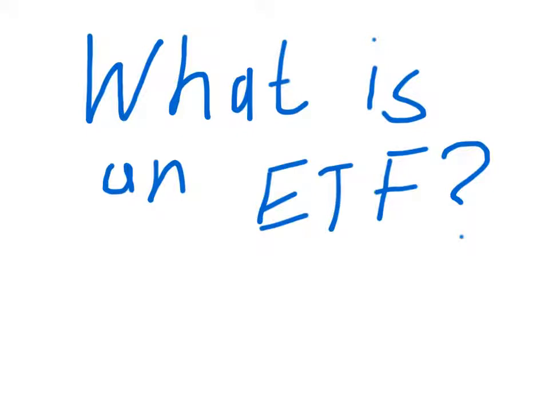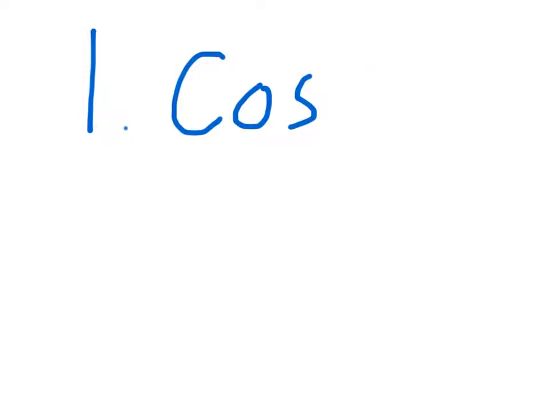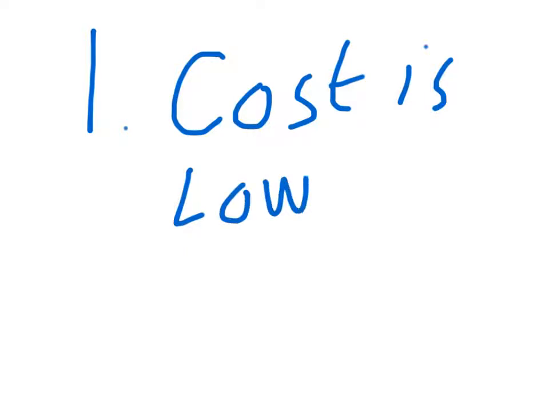Well, there are two main advantages. The main advantage of an ETF is that its cost is lower than the cost of a unit trust, say. So you're buying a fund that has low management fees because it isn't really managed in the same way that an actively managed unit trust or investment fund is managed.